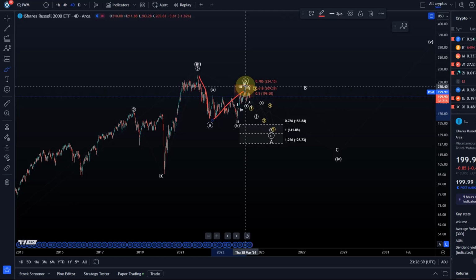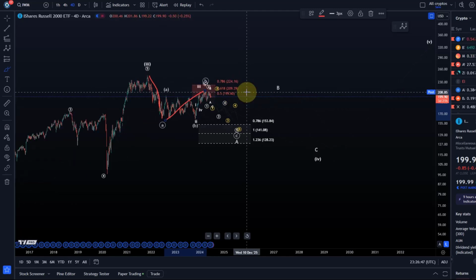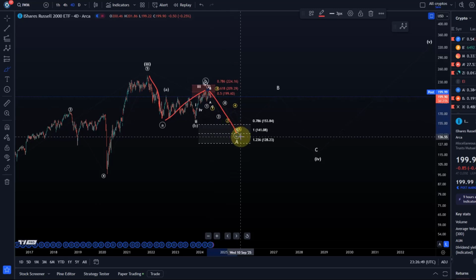I made an update like many weeks ago, and this resistance area still is holding firm. From here, a C wave decline could start, which should land in the region between 128 and 154 USD ideally. The microstructure of the decline is yet to be determined. It would be a 5-wave move in wave C, but it's not clear yet if it's going to be an impulse or a diagonal. At the moment, it looks more like a diagonal.